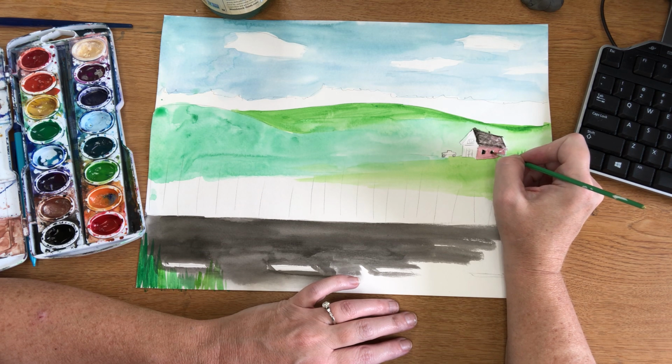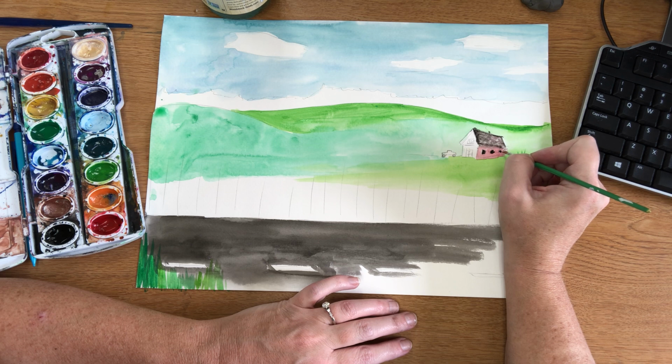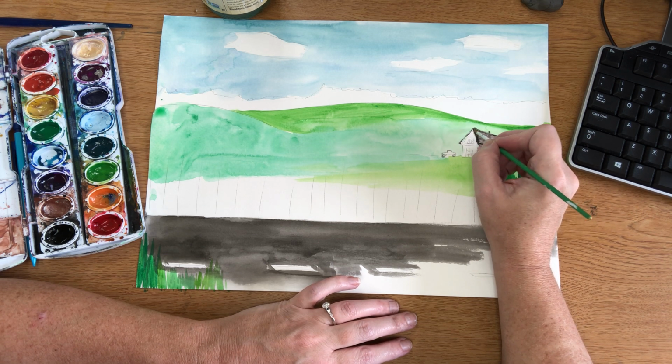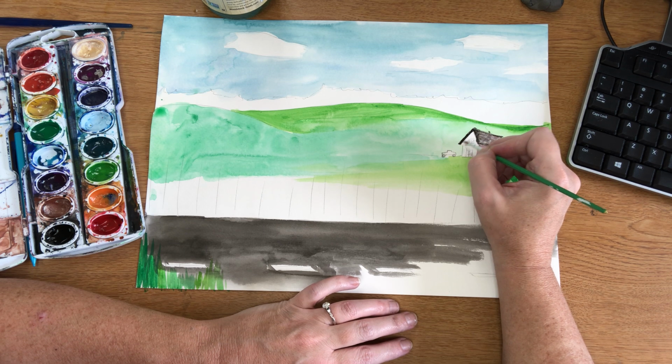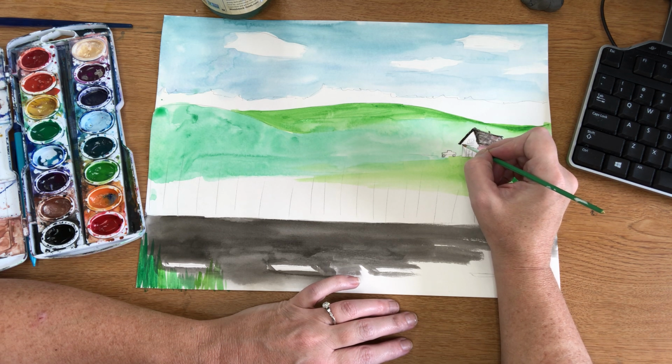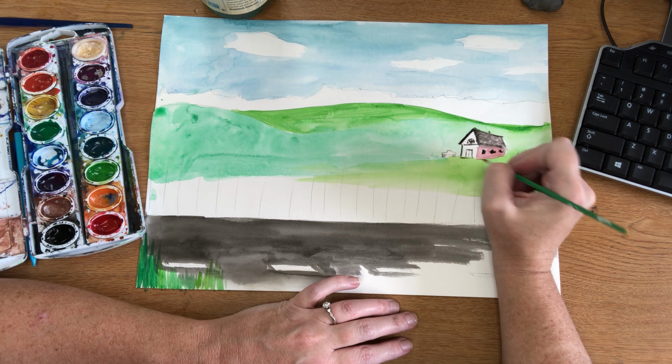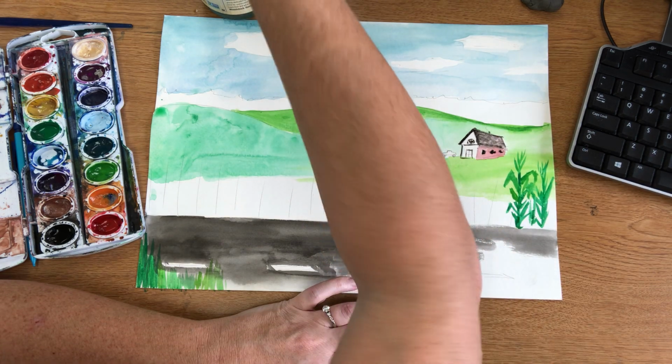So practice a little bit, okay? Get a piece of paper, watercolor paper. Try out these techniques I'm showing you. The wash, the middle, and the dry brush with the details. It's fun. At least I think it is.